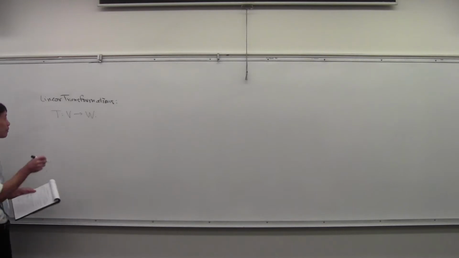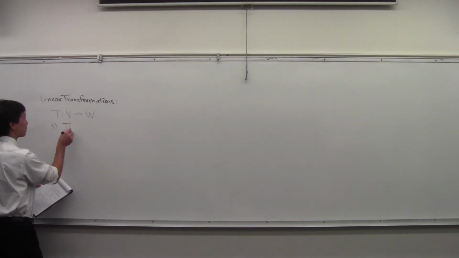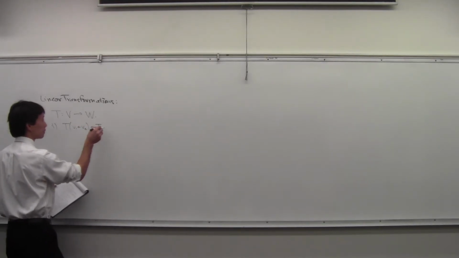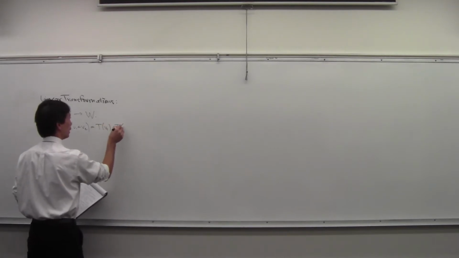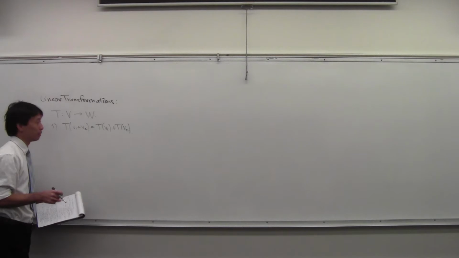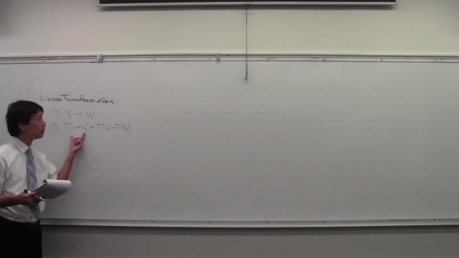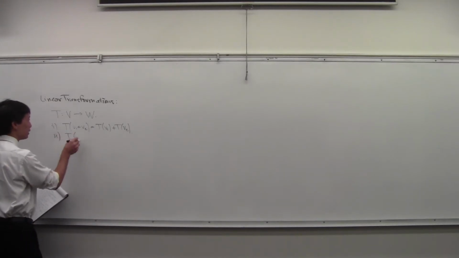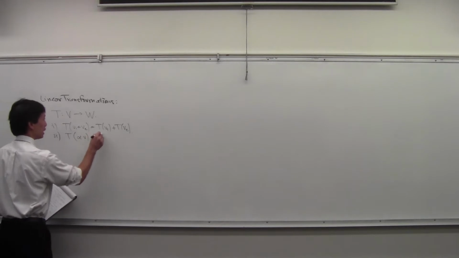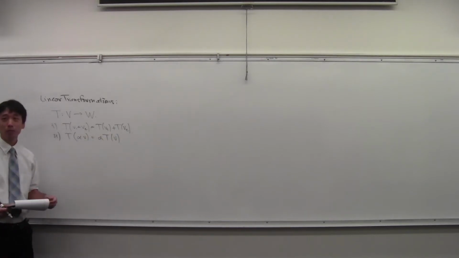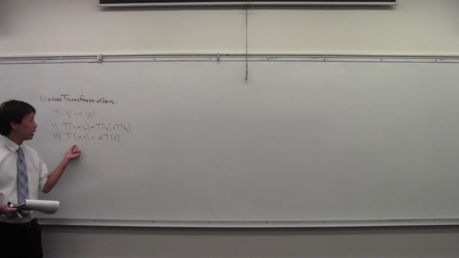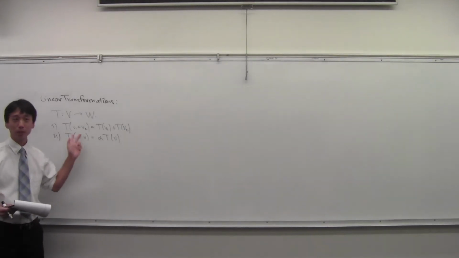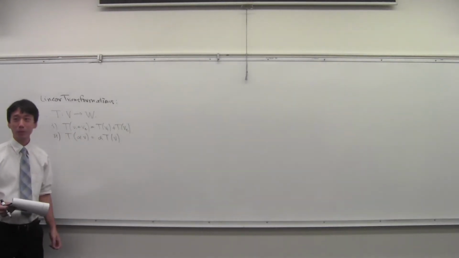Lizzie. The transformation in V of vector 1 plus vector 2 equals the transformation of vector 1 plus the transformation of vector 2 in space W. Right, so T of V1 plus V2 turns into T of V1 plus T of V2, right? And then the other one is T of alpha times V is alpha T of V, right? So they are two properties that deal with the addition and the scalar multiplication, the basic operations of vector spaces, right?